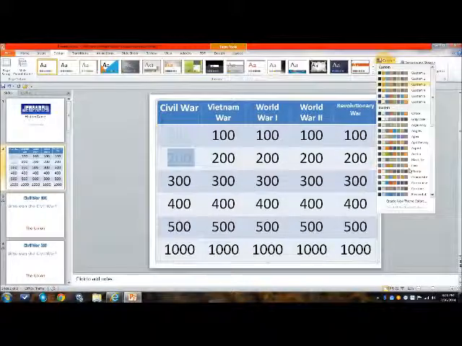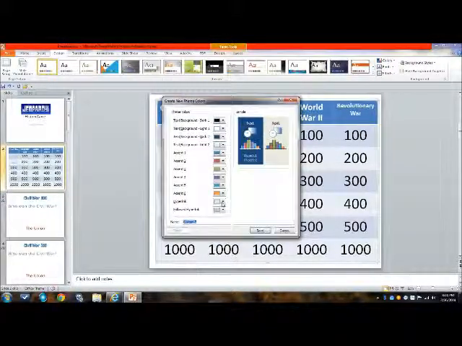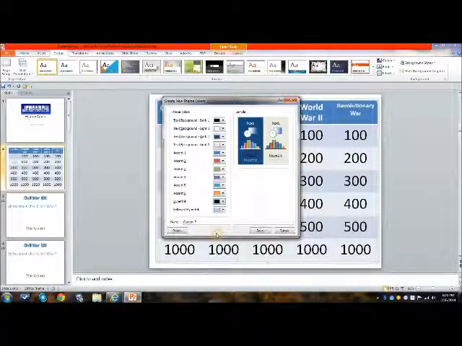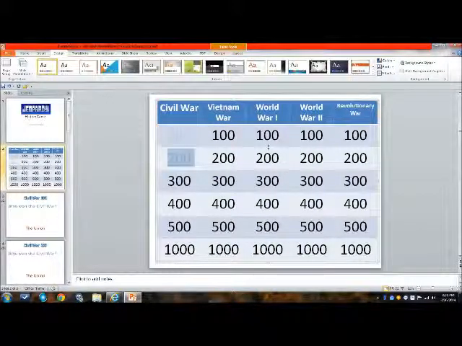And then if I want to do all the links, the hyperlinks are the ones that have not been checked yet. I'm going to go back to black. So they're all black, but when you click it, it turns that color, and that's how you could set that up. So you could do a whole game board like that, and what will happen is every time they click it, they will disappear.